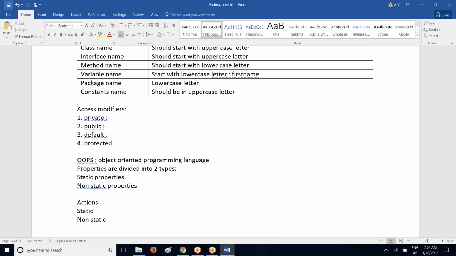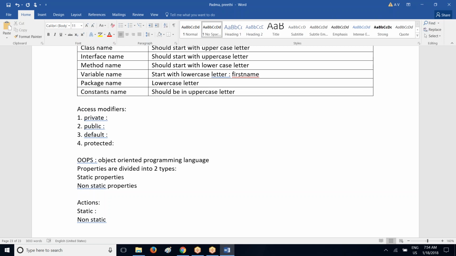Non-static means if the objects are doing actions which change from object to object in that class, then we call them non-static actions. If you take the example of a human being, what are the static actions?